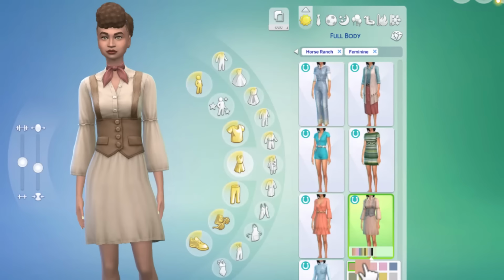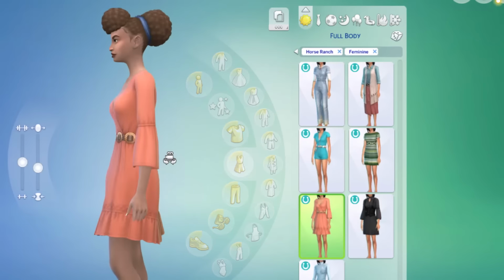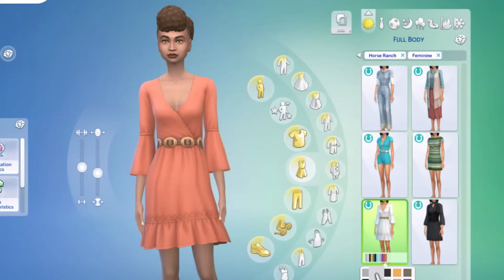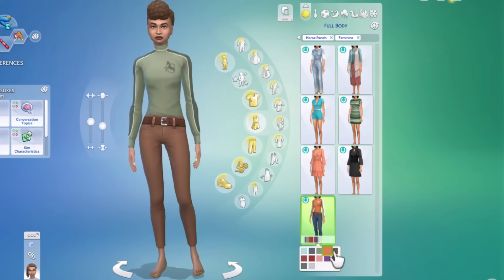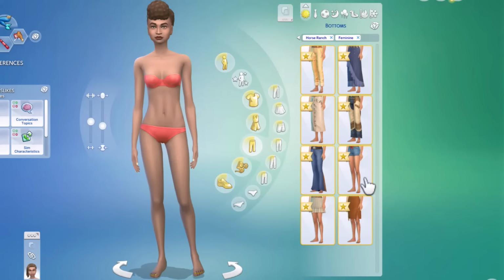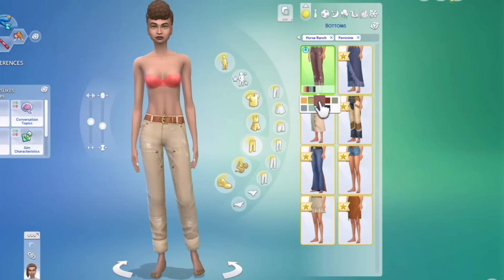I don't know. Now, this is kind of interesting, like the ascot, the corset type vest deal we've got going on, and the big sleeves. We've got a lot of big sleeves in this pack. That is painted on, unfortunately, and I love the little details. We're getting a lot of details in these. Of course, she has the horse riding clothes, so she can be a professional horseback rider if she wants to.